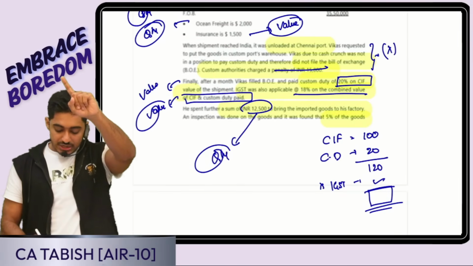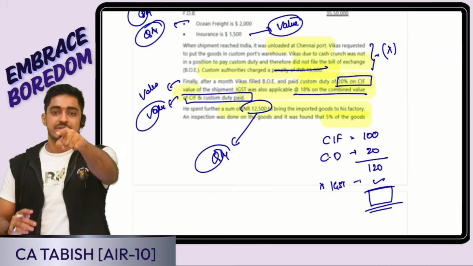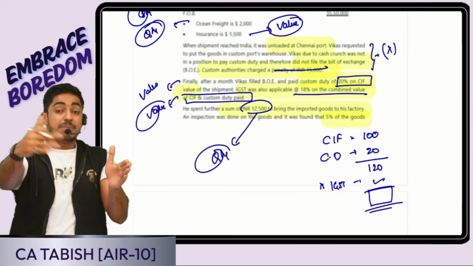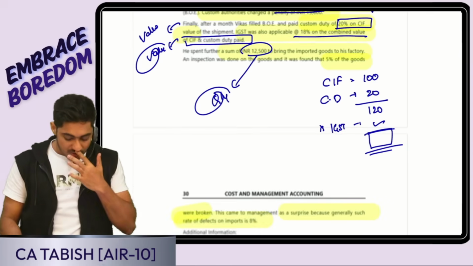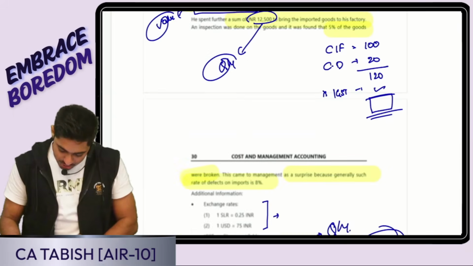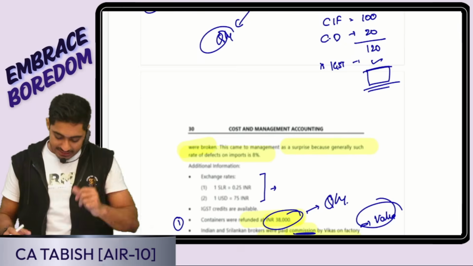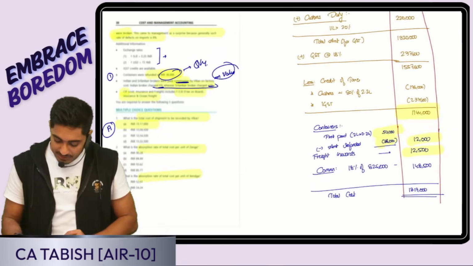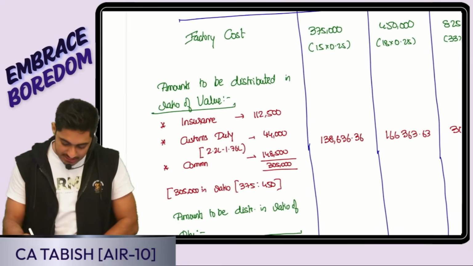Point number 1. Point number 2, I am having customs duty. In customs duty, total amount I have paid, in that some amount I have got as refund, balance amount I'll be paying in the ratio of value. Yes or no, everyone? Third item that I'm having, which I'll be paying in the ratio of value. GST anyways I'm getting credit, so not a cost, not a problem. Third one is going to be my commission. So these three items I'll be paying in the ratio of value. Yes, three things.